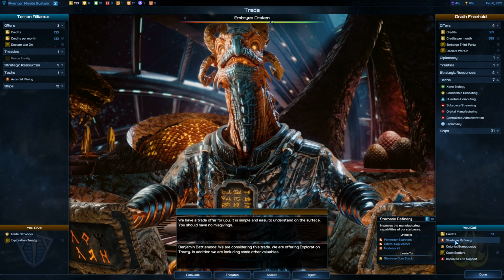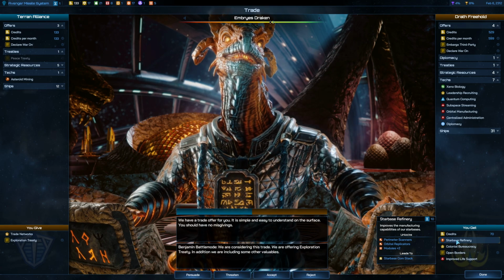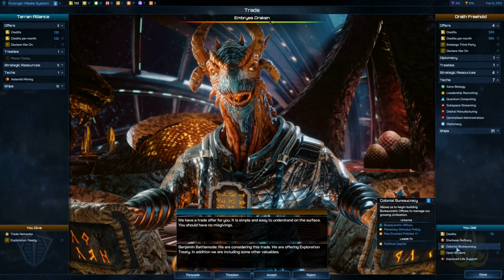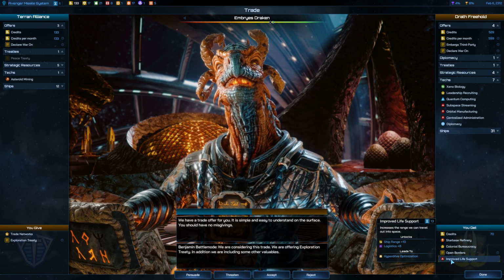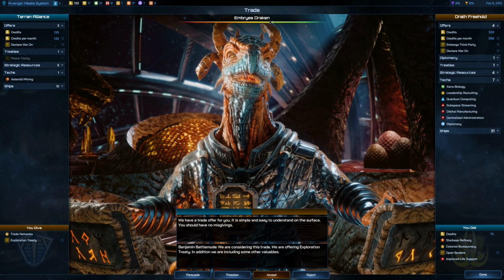But perimeter scanners, orbital replicators, and modules +2 on Starbase Refinery is pretty cool. Colonial bureaucracy will also give us bureaucratic officers. If I remember right, that's a decent upgrade for the reach of your colonies. And improved life support is going to give us ship range. Yeah, these are way out of my ability to research easily. I think we should accept this.